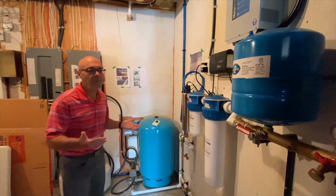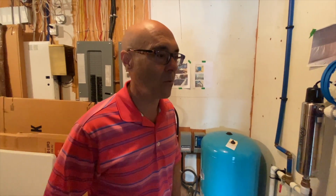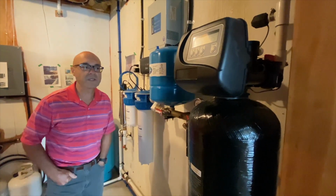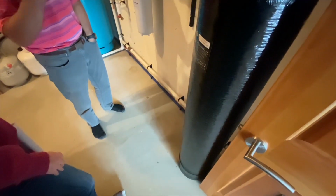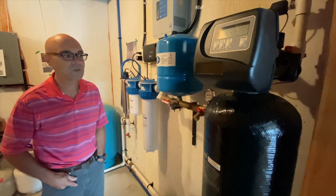And our system doesn't vary much from a well water system. The only primary difference that we have is that we have this beautiful tank which changes everything. This is full of marble chips, and what it does, it raises the pH of the water from the low sixes to 7.5. I can actually lower it or raise it above that if I need, but that's the ideal amount from what I've understood.